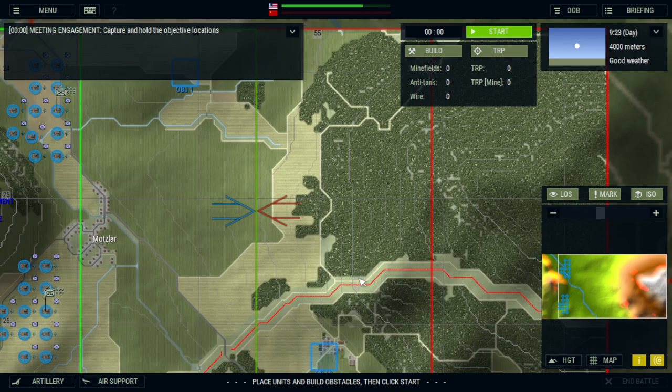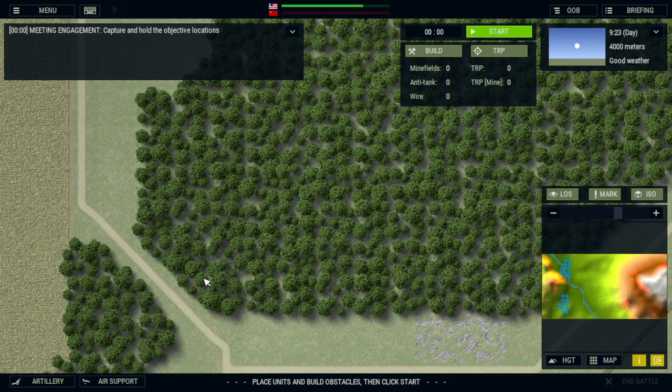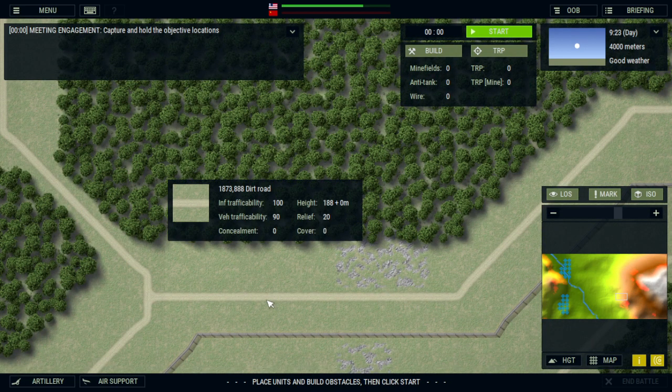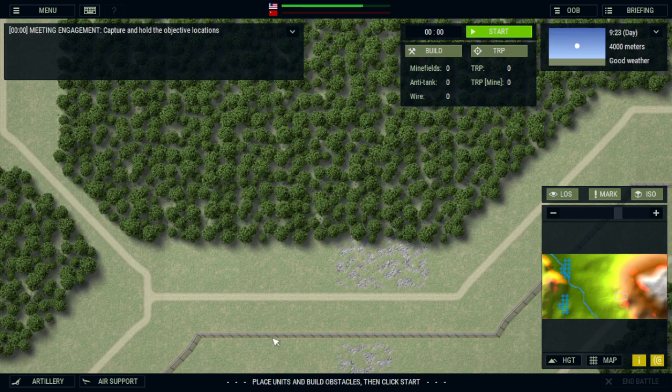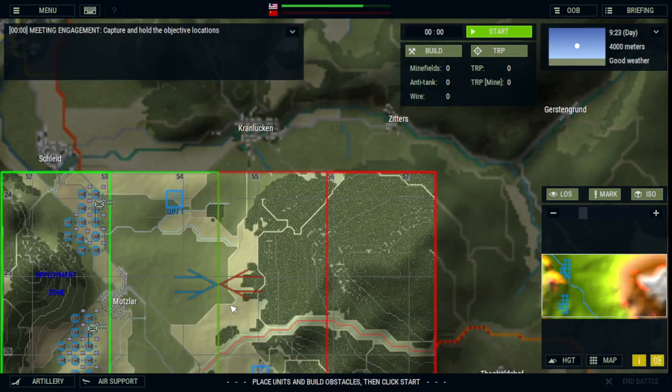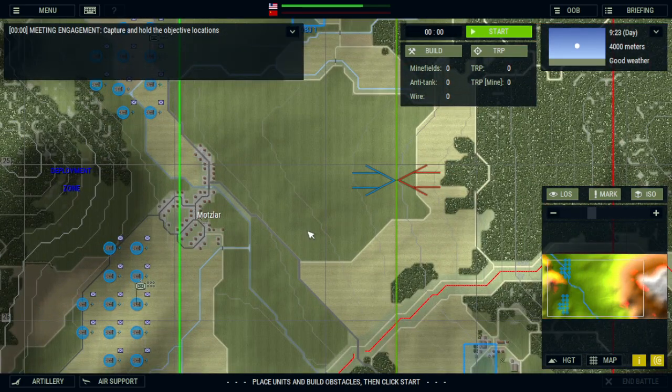They're only going to suffer when they come into areas of the woods, or if they enter a new tile. Like right, this is a dirt road, whereas this is a fence, and you're not going to be able to traffic that area very well. All right, so those are the basics of maps.